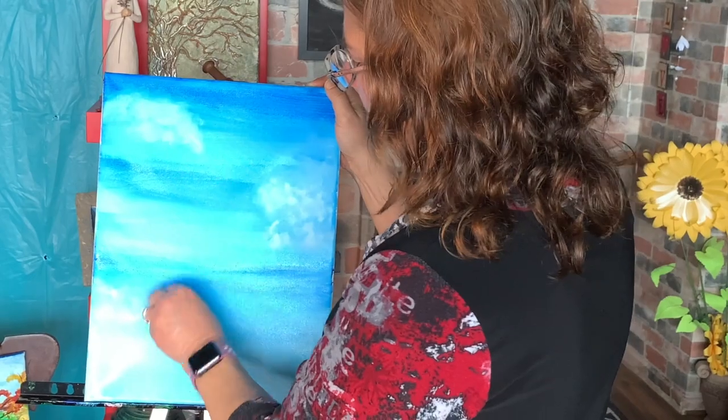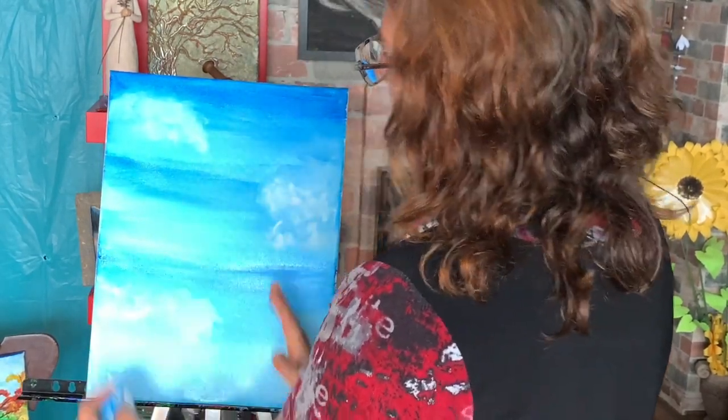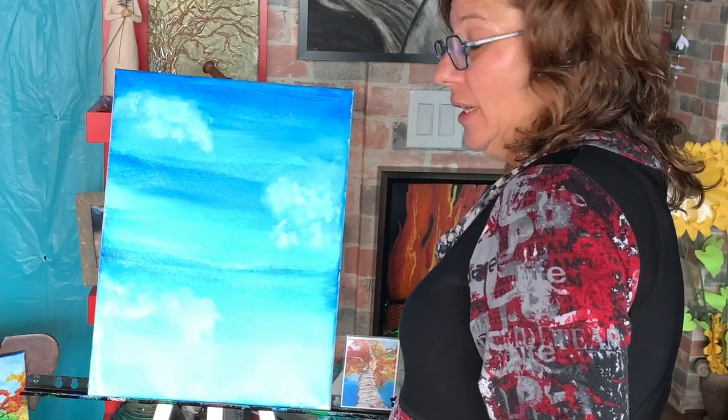It's easier if your paint is wet, so don't wait for your blue to dry before you put your clouds in. You want to put them in while it's wet. And look at the depth of these. Awesome.